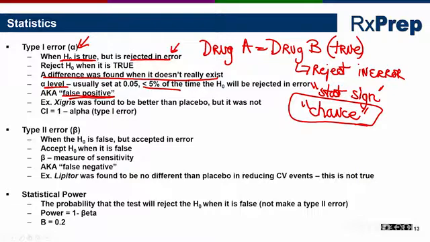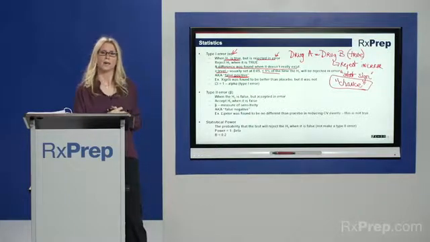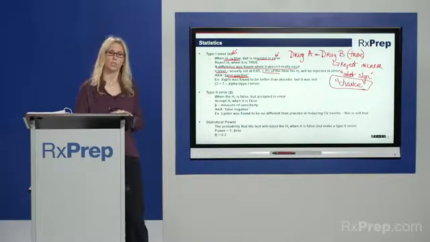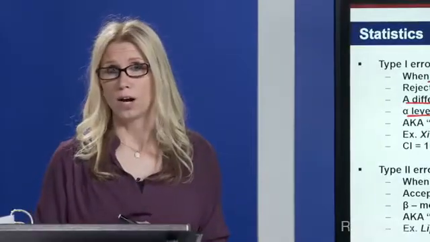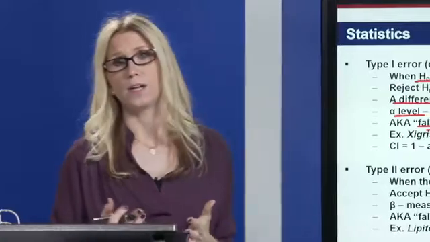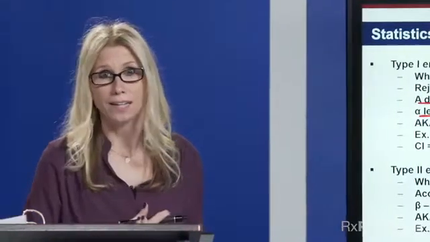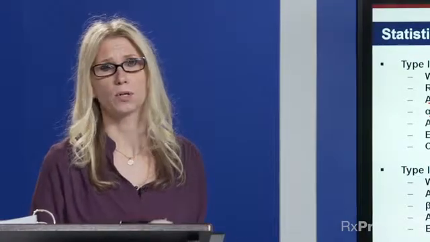And an example in clinical practice of a type 1 error, this was maybe before the time of many of you watching these videos, but Xigris was approved back in the late 90s, I want to say, or early 2000. This drug, that's the brand name, the generic name was drotrecogin alpha, and it was approved for severe sepsis patients. It had one trial at the time. It was called the PROWESS trial. And that trial found a 30% reduction of mortality when you use this drug in patients with severe sepsis, which you know has a very, very high mortality rate.